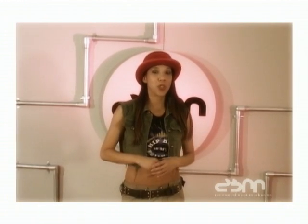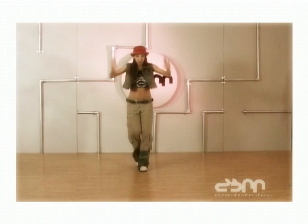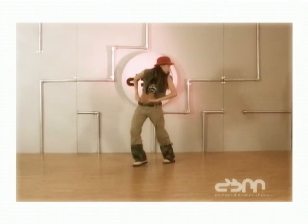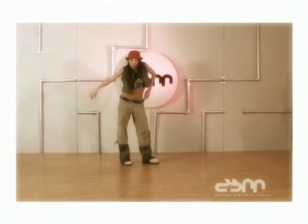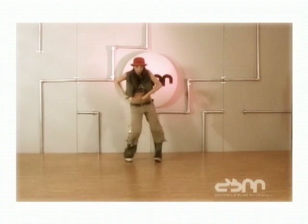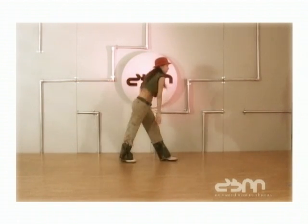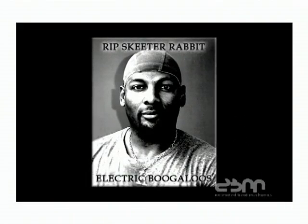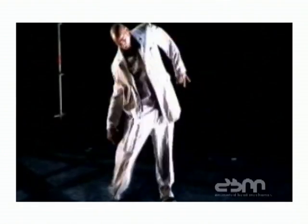Okay, now that you've seen a demonstration of twistos, this is how you would incorporate it into your freestyle. Now it's time to show your love for ski.